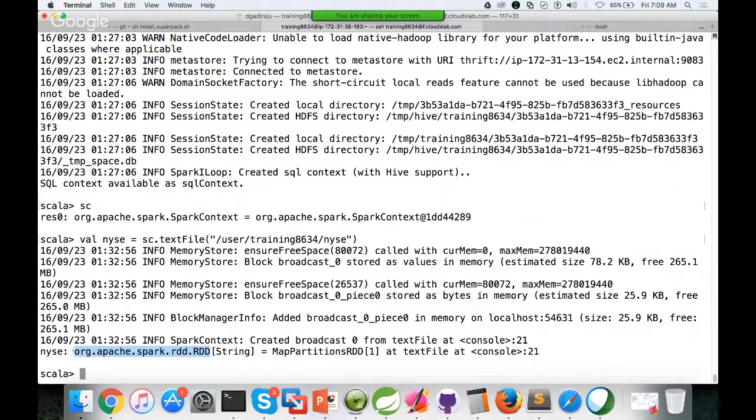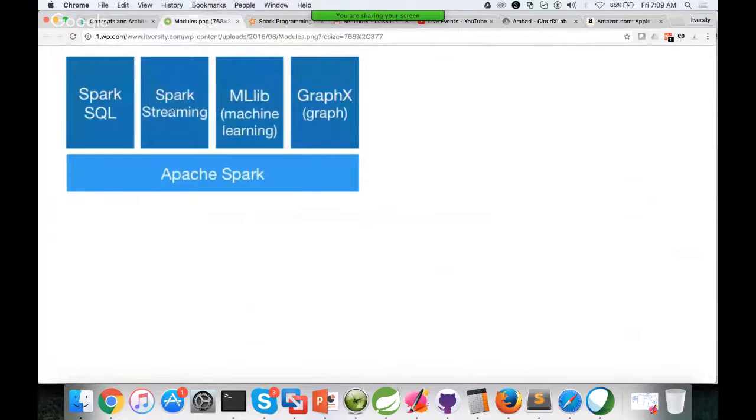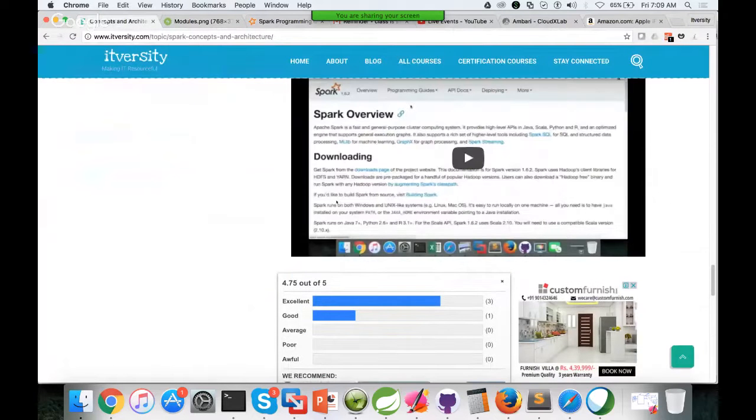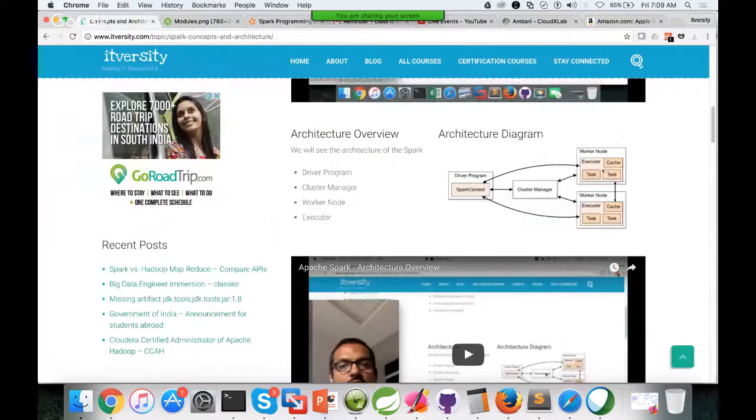So each of the executors will have something called cache. When we go to the architectural diagram, here you can see that there is an executor on each of the worker nodes. Those executors will be specified when you submit the job, and you have something called cache here.